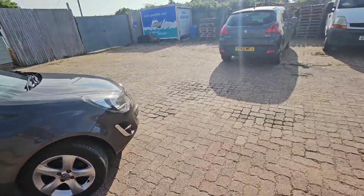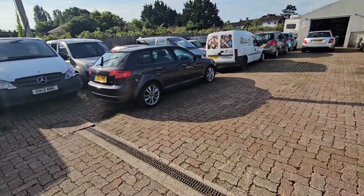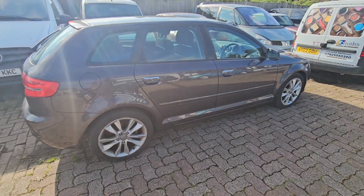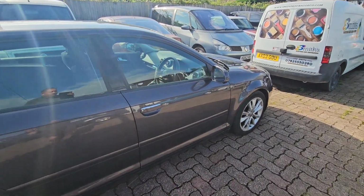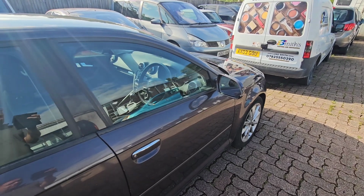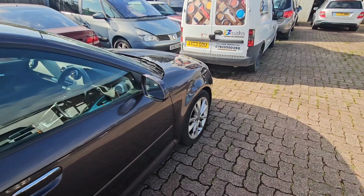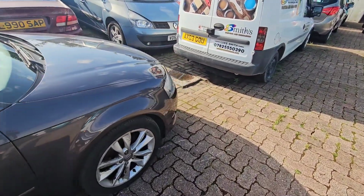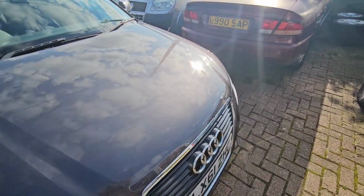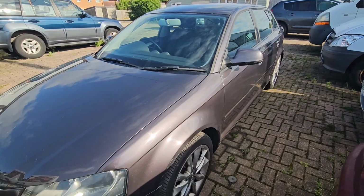But my next project is going to be this Audi, which I picked up the other day from Actual Audi. They said it's got a gearbox and clutch problem. Does go into the gears all right, but it's got the twin clutch on it. It's automatic, and you've also got the flappy paddles to change gear if you want to. So yeah, it's an Audi A3 1.6 diesel S-tronic gearbox. So this will be the next one.